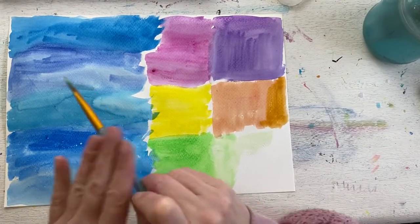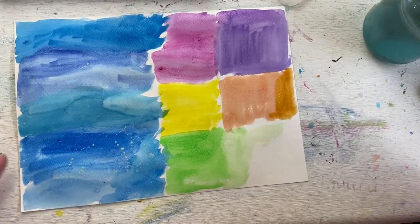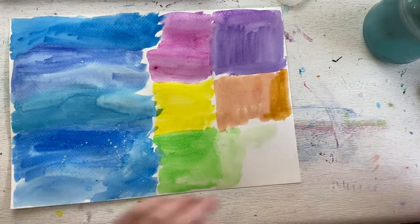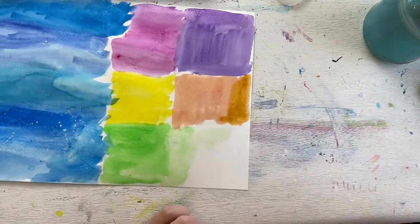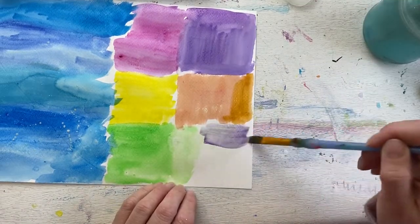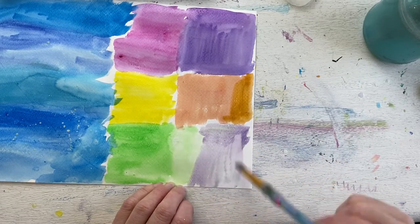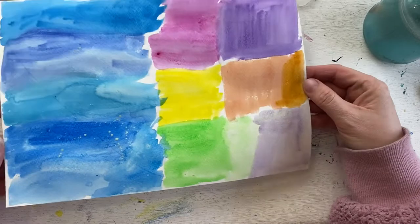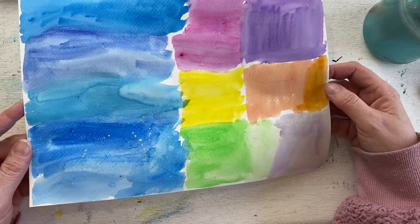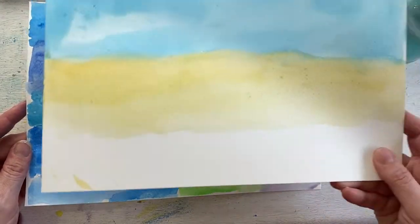Just going to splash a little bit of white over the blue so that it can be like that white frothy part of the wave. I've got one more little corner to fill. Okay, so that is my collage sheet now ready to go. I'm going to let that dry and then we'll start cutting and gluing onto the backing sheet.